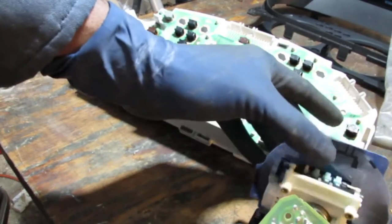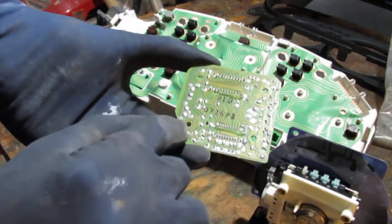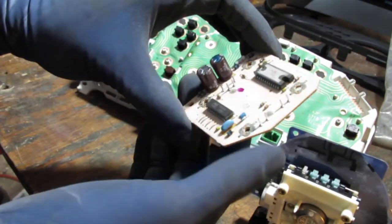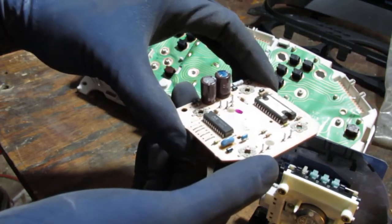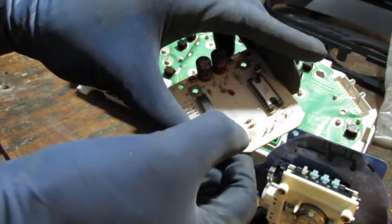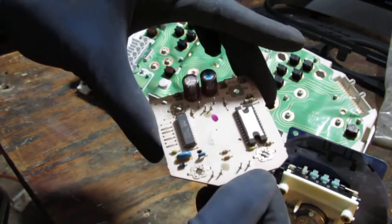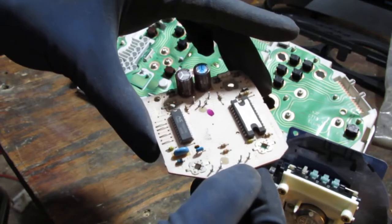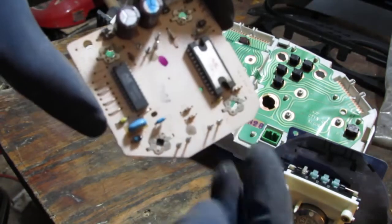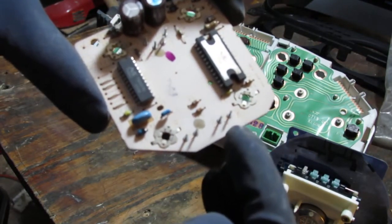So here's our board, right? That needs to be replaced. I mean, fixed, I think. So what do we have here? We have 1, 2, 3, 4. There's a ground. I'm trying to see if you can see it. We know that's a ground pin. Up here it says ground.